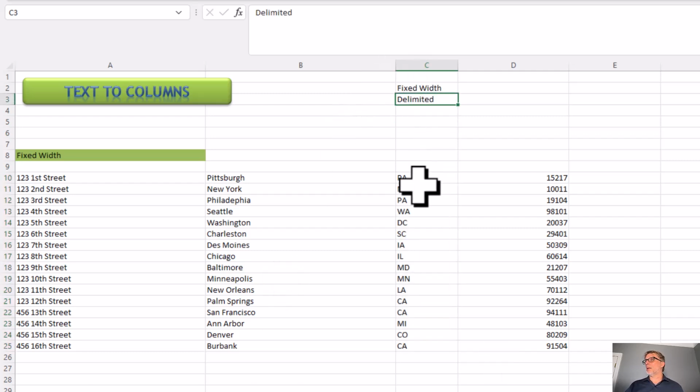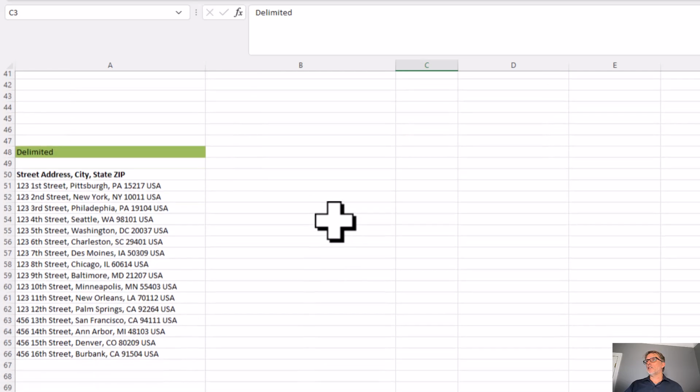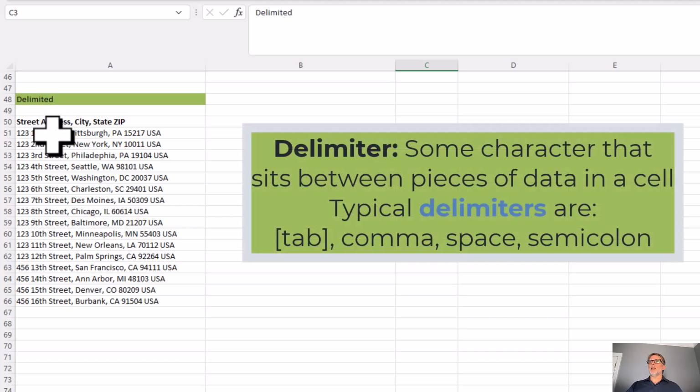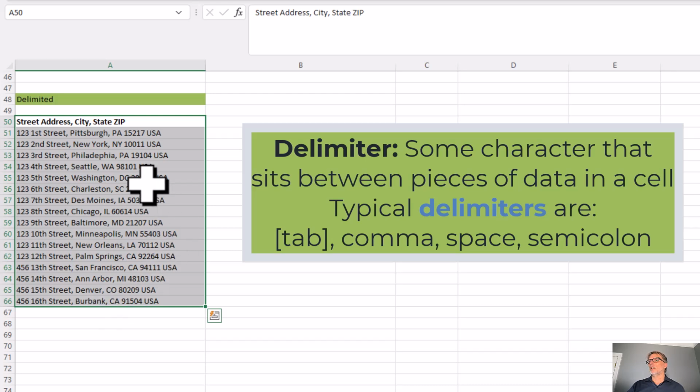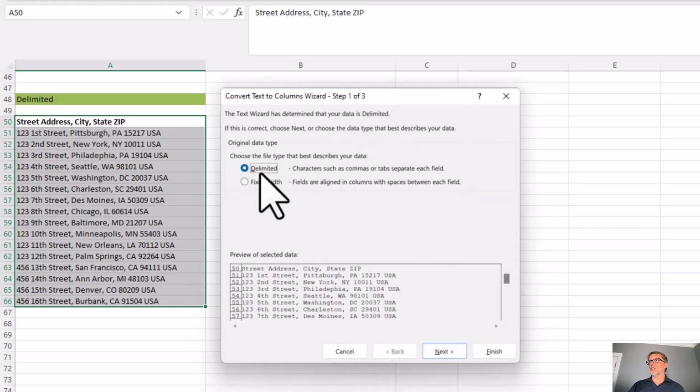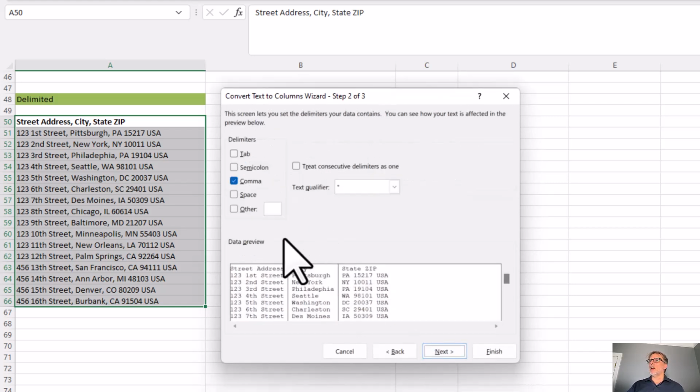So let's go down and see the delimited data. The difference between delimited data and fixed is there's actually some kind of character between the things you want to split out. It's not necessarily a fixed width, so that won't work anymore. So let's highlight and pull our text to columns dialog box up again. This time it guessed correctly that we're looking for delimited. Click next. Here is a list of all the most common delimiters people put in files: tabs to separate values, semicolons, commas probably the most popular, and you even have spaces. And you can type in your own character if it's not covered by that.